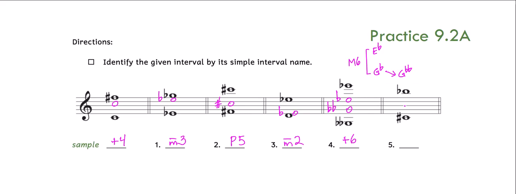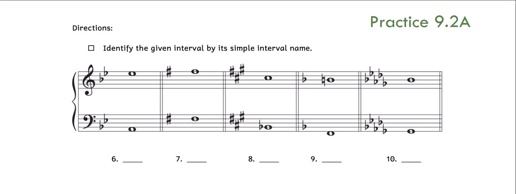Okay, number 5. I can move this B flat down here. This is a seventh. Now the key of C# major has all sharps. So C# to B# is a major seventh. If I lower B# to B, that's a minor seventh. And if I lower it one more time to B flat, that is a diminished seventh. Remember, whenever you have both a sharp and a flat for an interval, it's going to be either augmented or diminished. Now go ahead and do the second row, pause the video, and press play when you're ready.